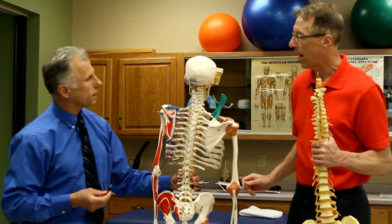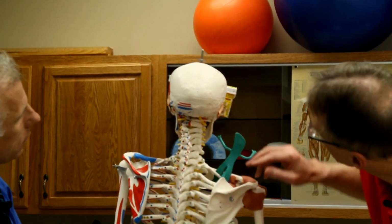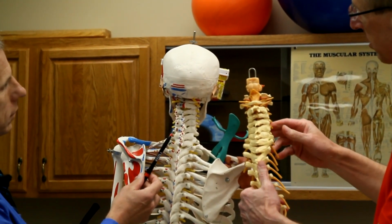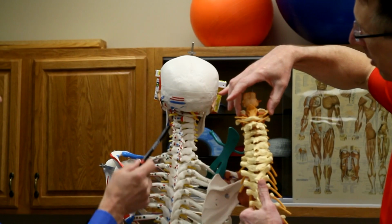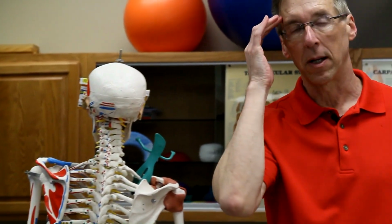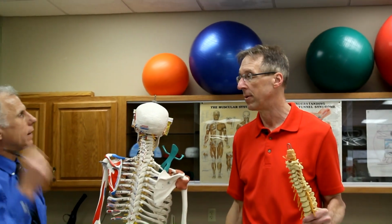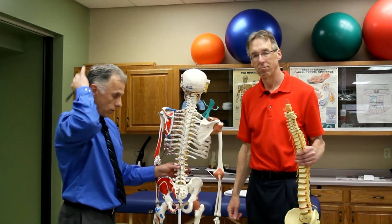One problem area that often can give you headaches is the greater occipital nerve. And that's a mouthful. You have 7 vertebrae that make up the neck. The greater occipital nerve comes right between the first one and the second one. It comes out and goes up into the head. So these are the headaches that come up on the side of the head, go behind the eye, and can even be in the frontal area a little bit too. My brother-in-law used to call it a full wrap when the headache went all the way around.